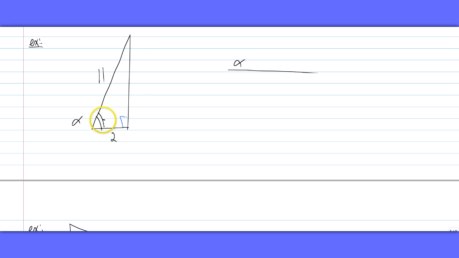From this angle alpha, the 2 is the adjacent. From the angle alpha or any other angle, 11 is going to be the hypotenuse. So we want to know what is the trig function that relates adjacent and hypotenuse together. Think back to SOHCAHTOA. SOHCAHTOA is CAH, cosine of the angle. Cosine of alpha is equal to 2 over 11. So take the cosine inverse of 2 over 11, and we get that alpha is about 79.5 degrees.